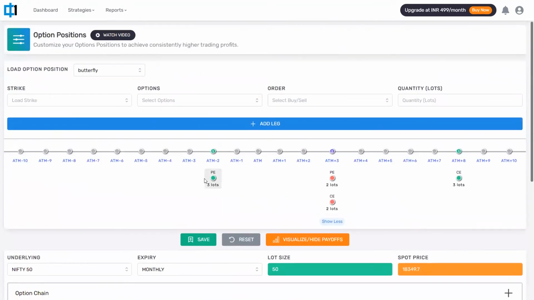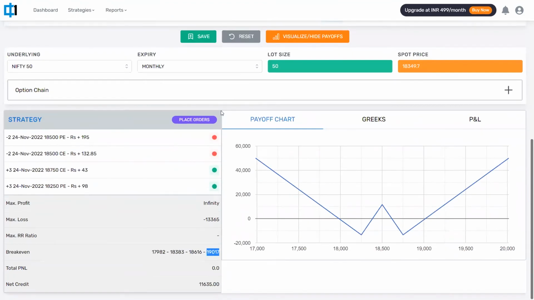So this would be a very good strategy to deploy if you are, let's say, of the opinion that there will either be a very large move, in which case you are anticipating a highly volatile scenario. You could use this. If you think there is going to be a single-sided move, or there might not be any move at all, you can play this as well, because again, if the Nifty does not move too much away from the current price, you would still end up making a little bit of money, right? But of course, there is this range where you are negative, and you should be aware of that.